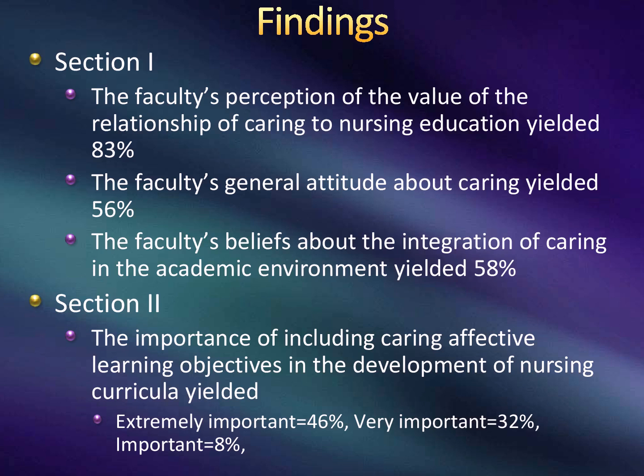Attitudes and beliefs about the inclusion of caring concepts in nursing curricula yielded 56%, and general beliefs about caring and nursing education yielded 58%. Now, faculty who were uncertain, disagreed, or strongly disagreed that caring could be taught also believed that caring could not be evaluated measurably, and that teaching caring attitudes could not be planned in the nursing curricula.